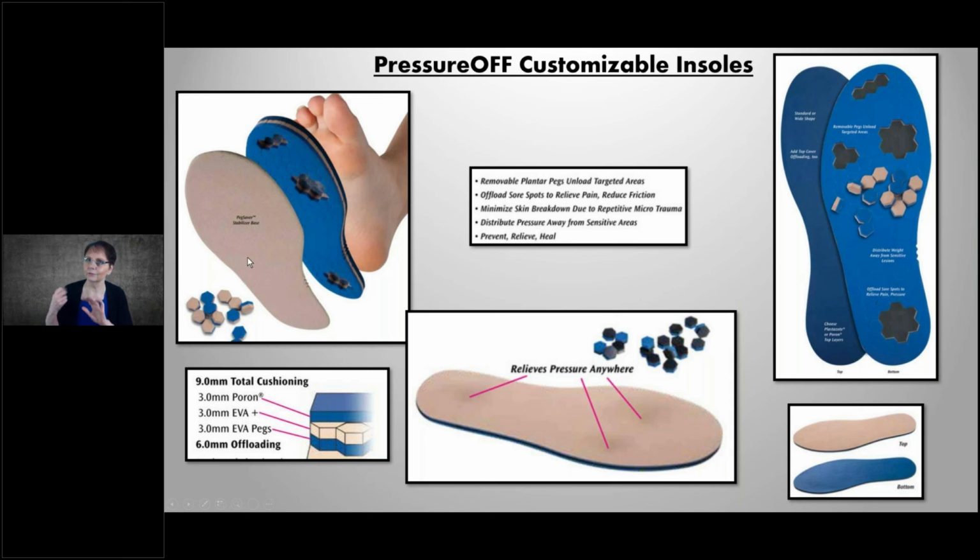You've taken the other insert out that the shoe came with. Put the base unit in, and then you've adjusted this to the areas that need the pressure relief. Then put it in, and there's often a top layer as well. And it's usually this plastizote material, also called poron. Oh, sorry, poron is the blue, the light blue. So there's different materials they're making out of it. So the top and the bottom, and then the peg part is in between.